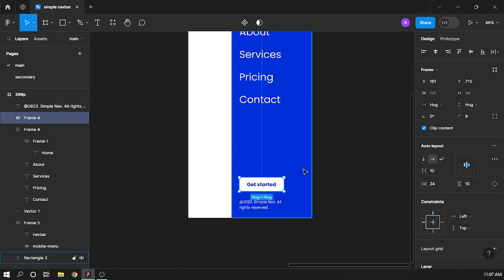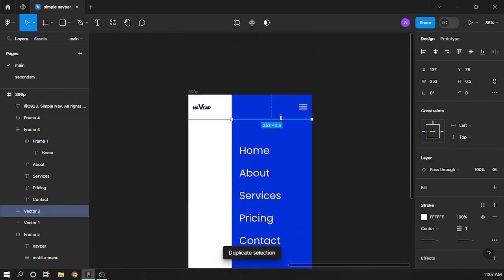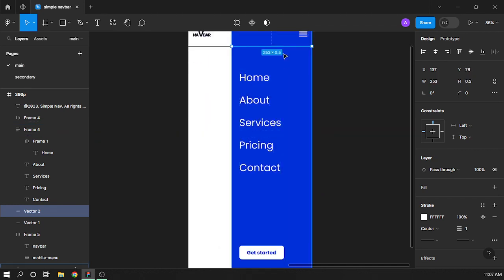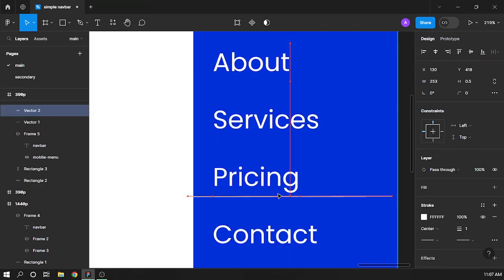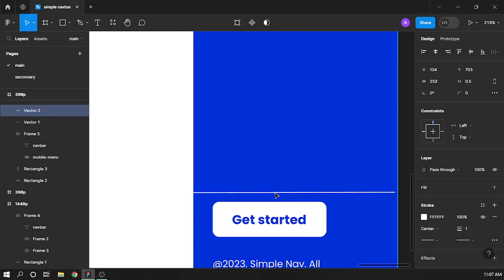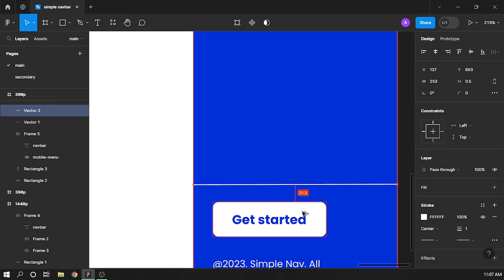I'm going to put this here, right with it, and I'm going to duplicate this line. Okay, after I duplicated it, I'm going to take it down, put it here, just about 24 pixels.